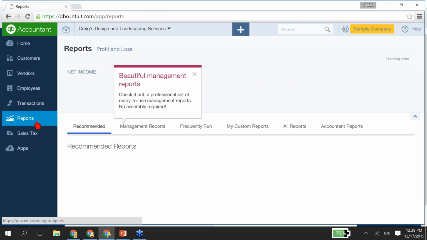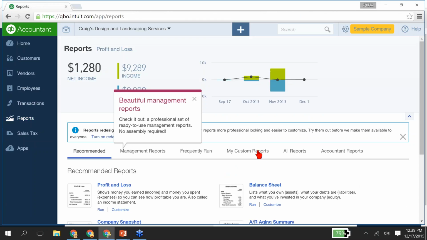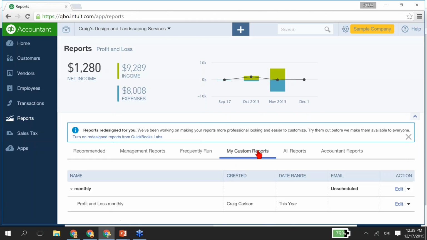Once you've created the report and customized it, now you'll find it under My Custom Reports. And out here is where you can then schedule these to be automatically emailed to your client. So you could have some monthly reports that you email to them every month. You could have some weekly reports. Maybe you send them a sales report and the collections report to stay on top of their overdue invoices and stuff. Maybe you're sending them some things weekly. You can have various groups, and then what you want to do is schedule it.